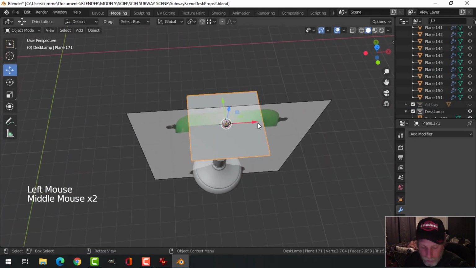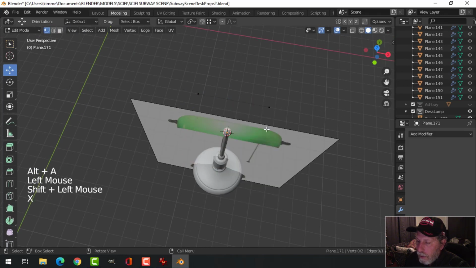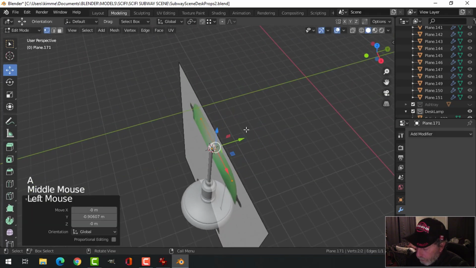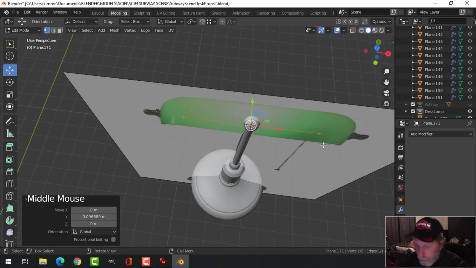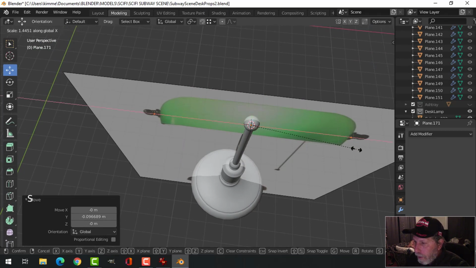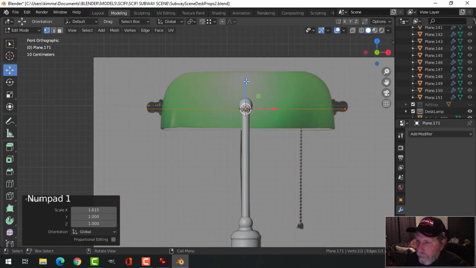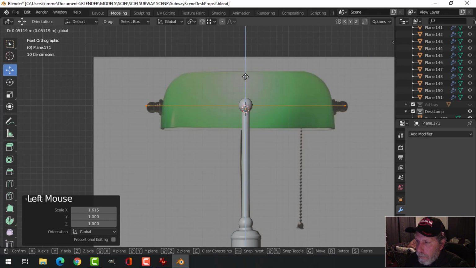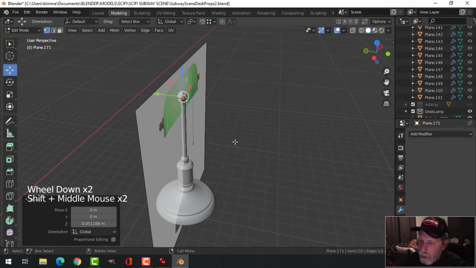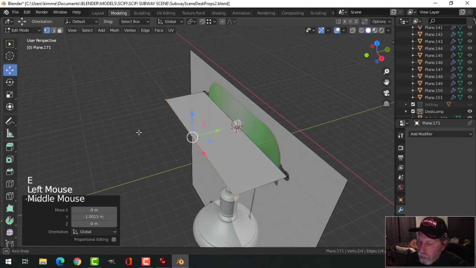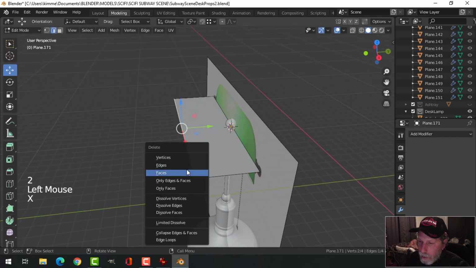So what I'm going to do, I think, is I'll go into edit mode. And I will select a couple of these points and delete them. I'm going to take this and bring it over right in the middle there. Okay, and I'm going to scale this in the X, and I'm going to come right out pretty much to where those would be, and right from the middle. Okay. And then what I need to do that you can't see here is I need to extrude, and I'm going to come forward a little bit, just whatever you want. All right. And then I'll take this edge and I'm going to delete that edge.